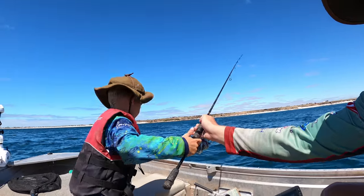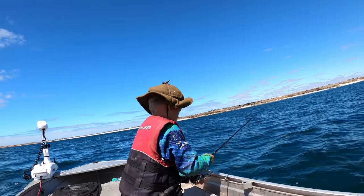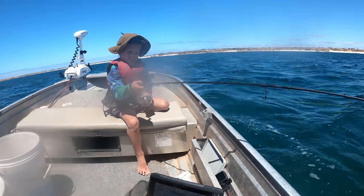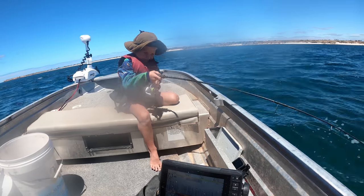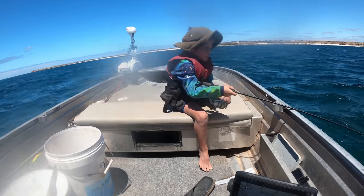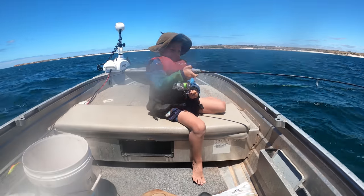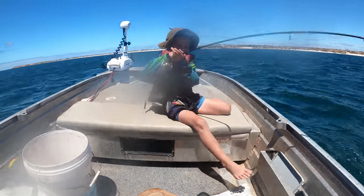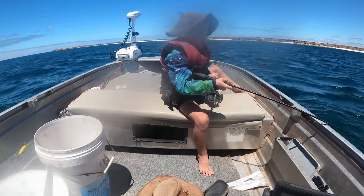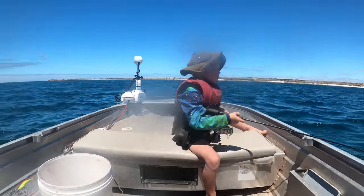All right, here you go, buddy. Go catch us some whiting. He's going to drop it straight down, mate. When it gets to the bottom, flip the bail arm over. Got one, Owen. Looks like a good one. Hold it up like that, that's it. Keep winding, hold it up off the boat. Whoa, Owen, it's a huge one. Hold it up off the boat, can you, buddy? That's it. Come on. One hand on there, that's it. Oh, Owen, keep winding. Stop, stop, stop.